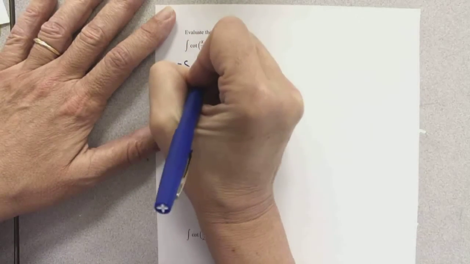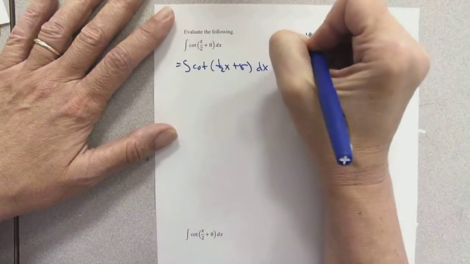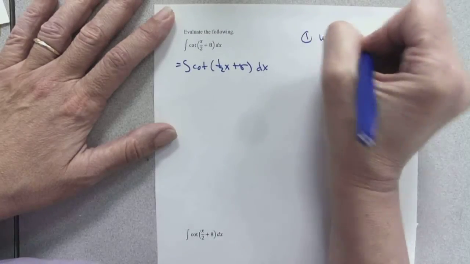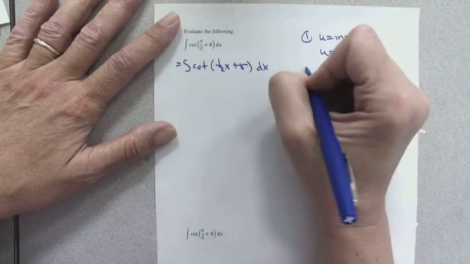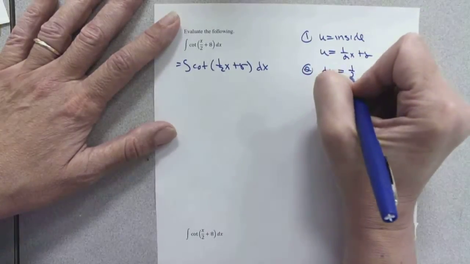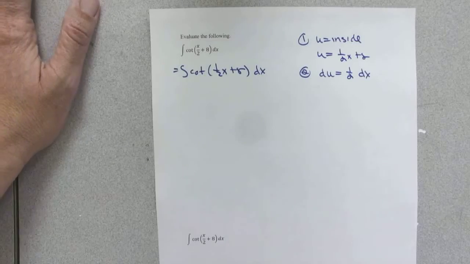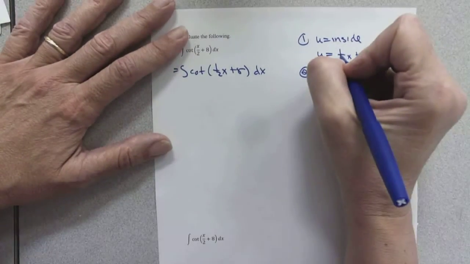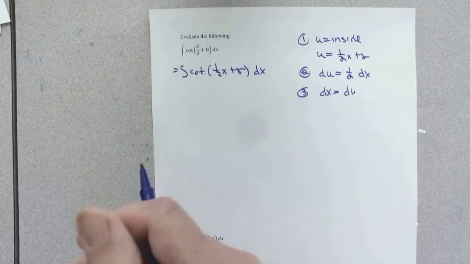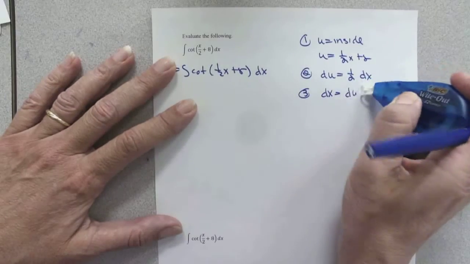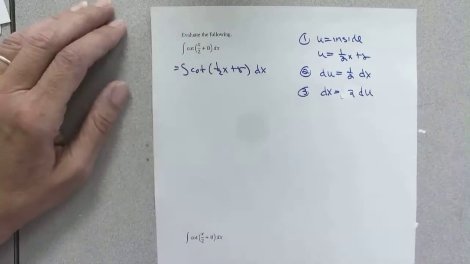But just for emphasis here, that's the integral of cotangent of 1/2 x plus 8 dx. And so I can let u equal the inside function. So u would be 1/2 x plus 8. That makes du 1/2 dx. Remember, we're just differentiating there. You differentiate the line above, end with dx, and then solve for dx. So dx will be 2 du.